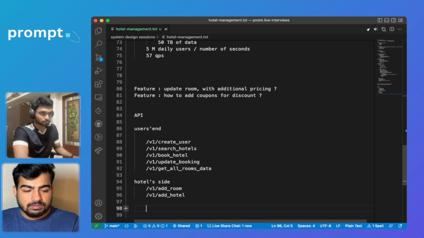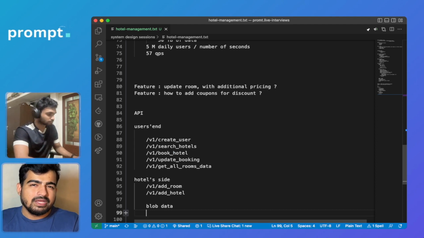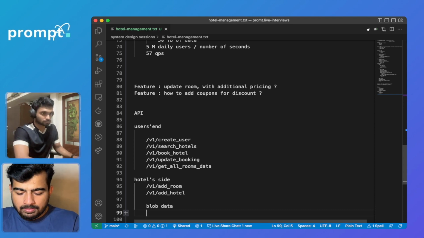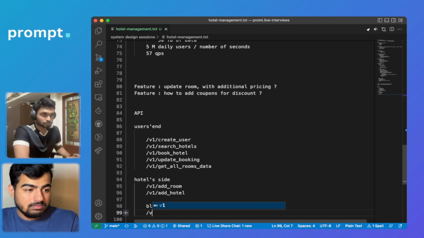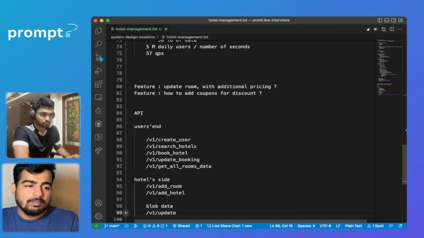Then for some of the blob data, blob means binary object database, so any multimedia data is your blob data, we can have upload pictures, upload metadata, upload blob data.